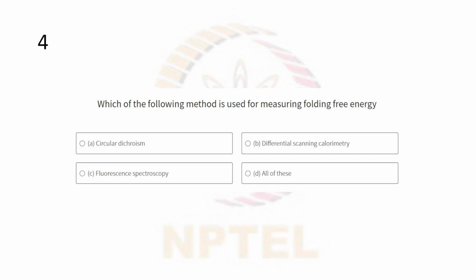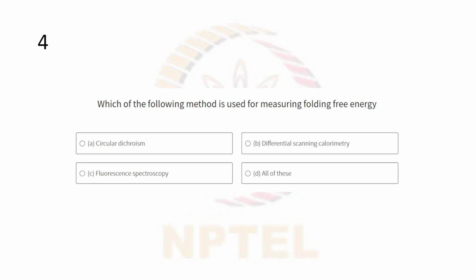For example, remember a plot. At one denaturant concentration, you have a delta G value 1. At two denaturant concentration, you have delta G value 2. Similarly, you have n delta G values for n different concentrations. When you extrapolate this plot to the place where the x-axis value is 0, the corresponding y-axis value will be the stability. That is how the stability value is defined.